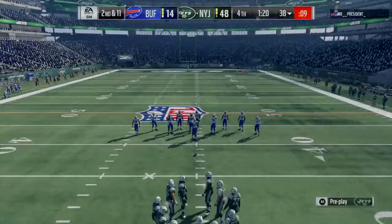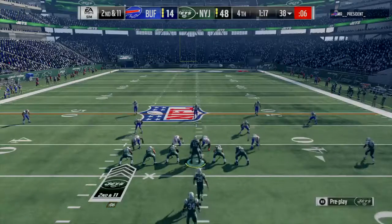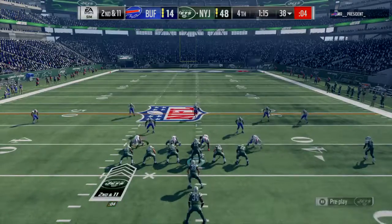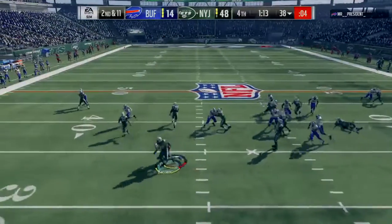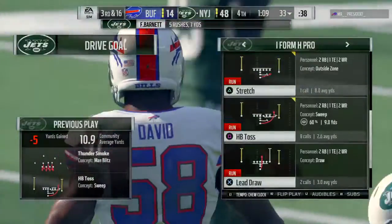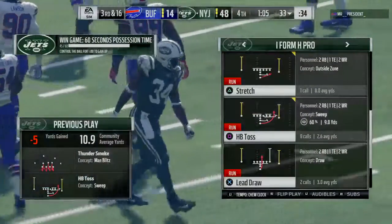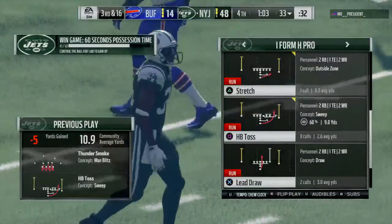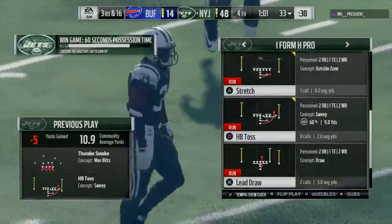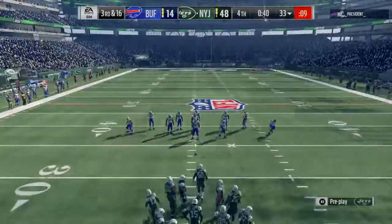And the offense behind the chains here a touch on 2nd and 11. Now they'll run it on the toss. That'll go as a loss of 5. And they're going to face an uphill battle here on 3rd and long. Hey, a lot of points have been scored in this game, but what a nice play by the defense. Stepping up on that one. Maybe they'll get things going in their direction after a play like that.